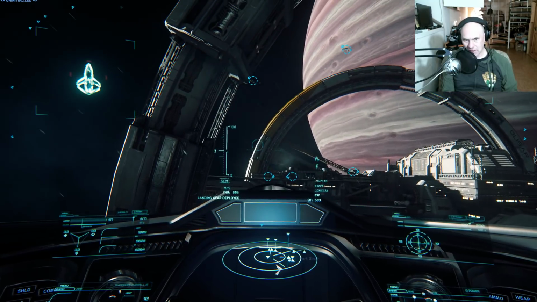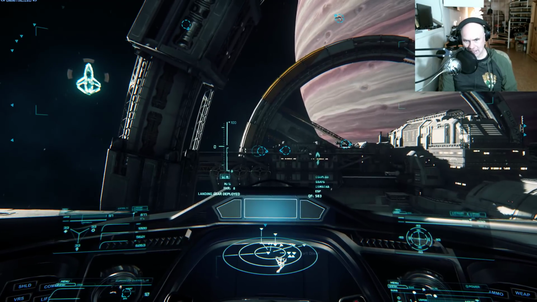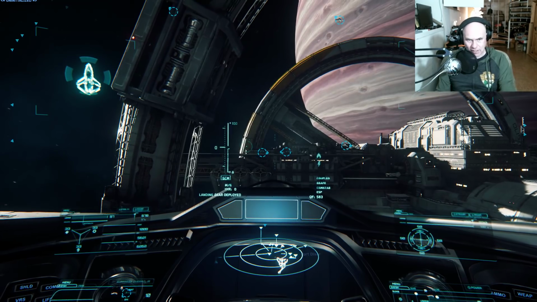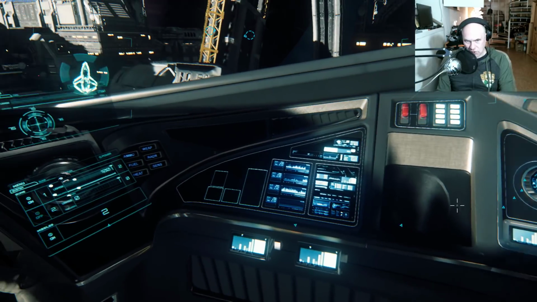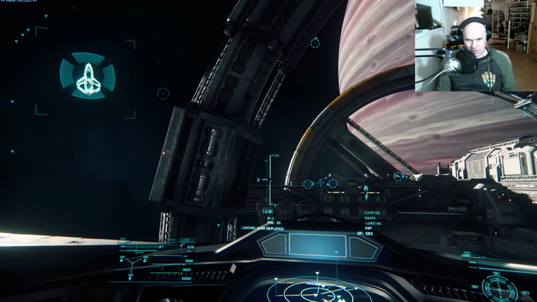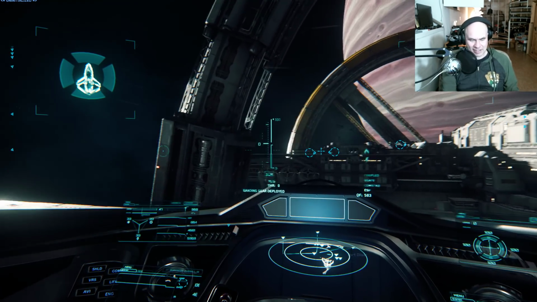I'm using my vertical. I'm not trying to land. I'm trying to take off. I'm using my controls and it's not working. Maybe I need to power on my engines. Let's make sure my engines are powered on. I guess my engines are on. Yeah. I don't know what's going on.